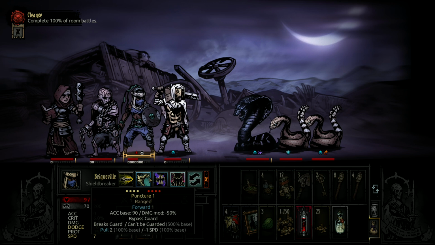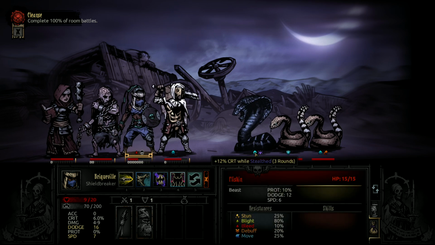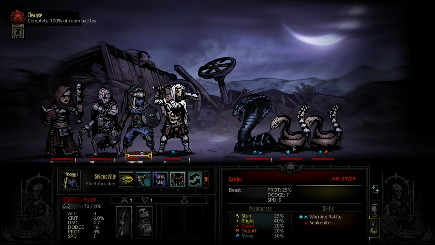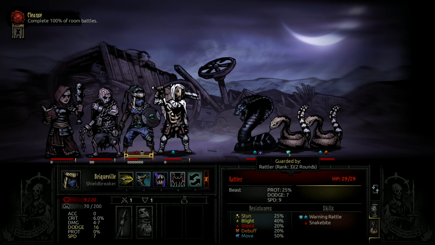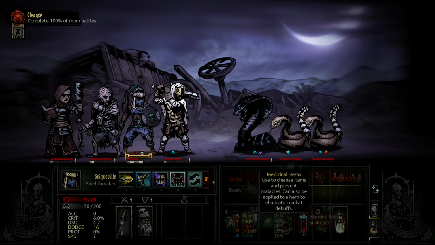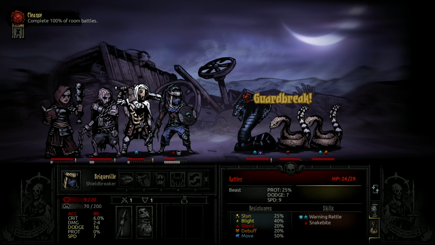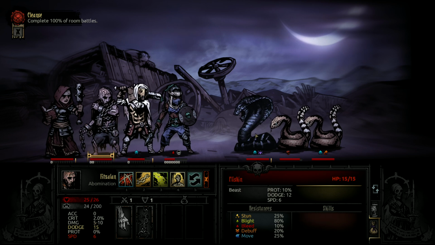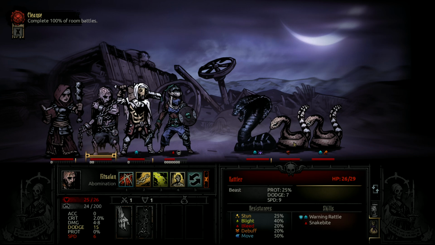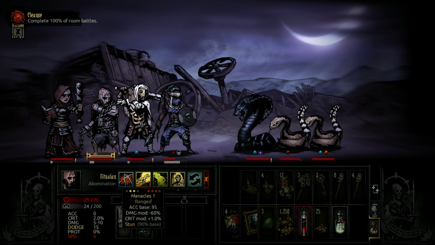Okay, so this is the guard, but I have this, which breaks guard. Who do I want? You've got riposte for 2 rounds. Okay, so if I do this, okay, so can't be guarded. However, I don't really see them. These things are pretty tough. This is not going to be an easy fight at all. Stun resistant. They all have 25%. All right, well, we're going to try to stun anyway.